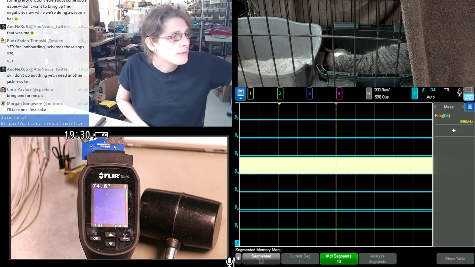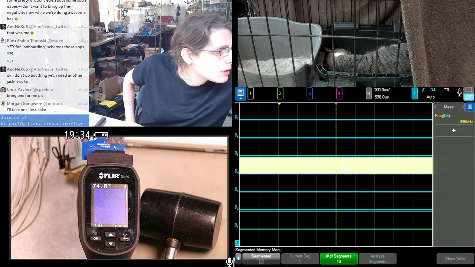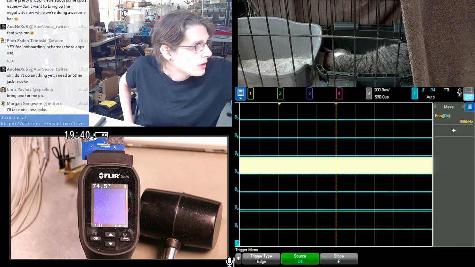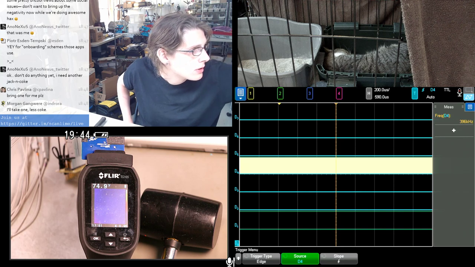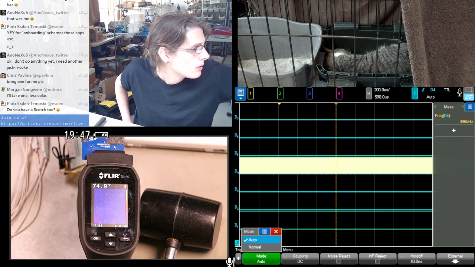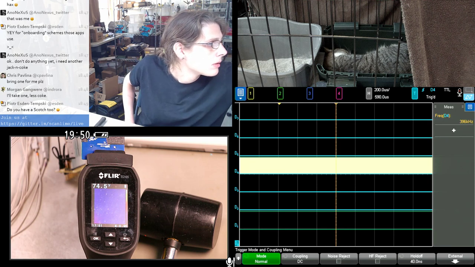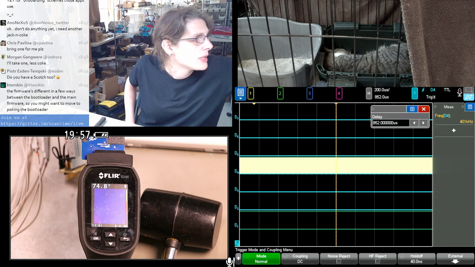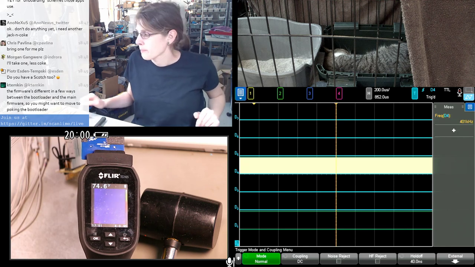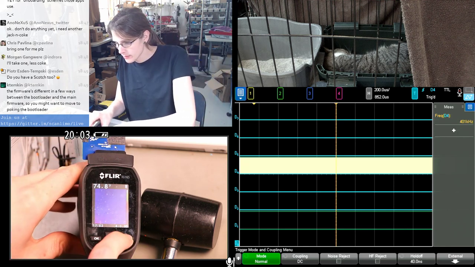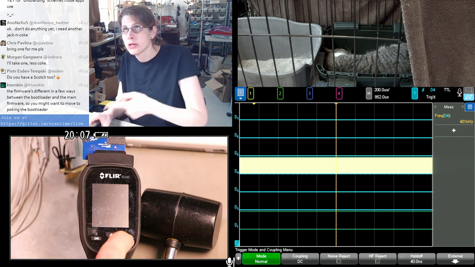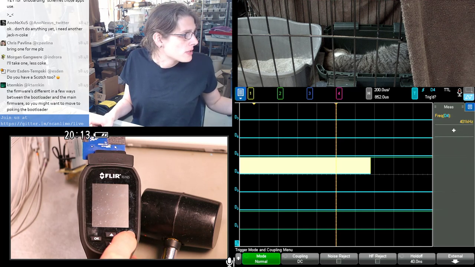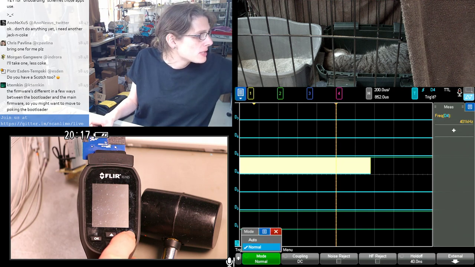So I'm just gonna trigger on D4 because I just wanna see what happens when the clock is starting up. And not worry about segmented memory yet. So D4, and I want normal mode. Put that near the beginning of the window there. Okay. I could unplug it and plug it back in to get it to detect the card hot plug, but I don't really feel like moving around the setup as much. Okay, so I just want to get the first trace. So I'm gonna put this in single mode, I think.